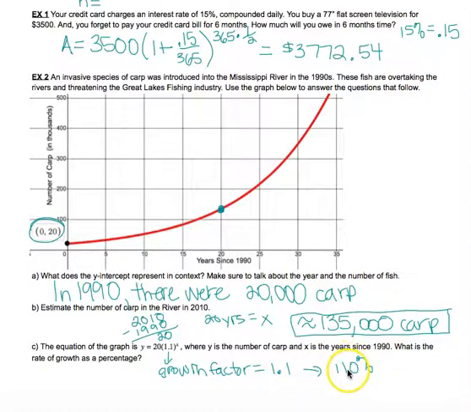Now, that's not the answer. Just because it says percentage and this says percentage doesn't make it the answer. The answer is the difference between this and 100%. So, because it's asking the rate of growth, well, we started at 100%, so the growth was 10%. So in this case, from this equation, we could tell that the rate of growth is 10%.